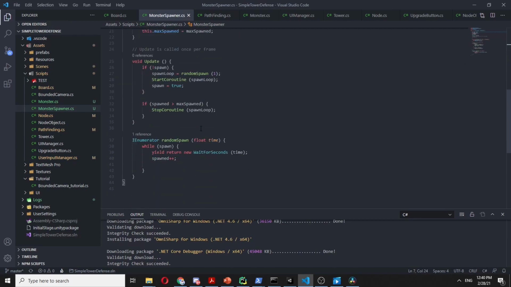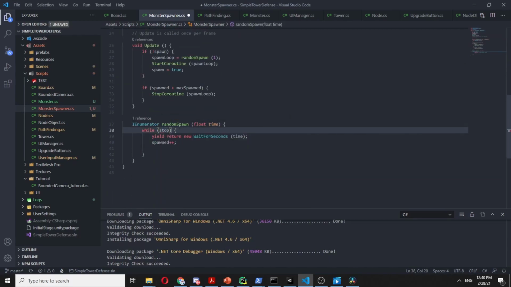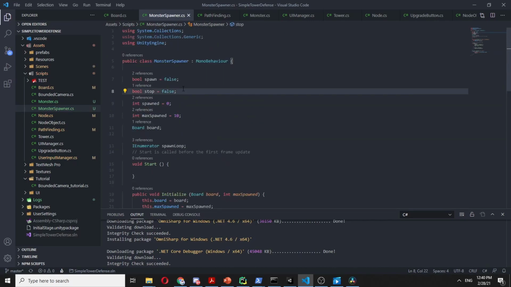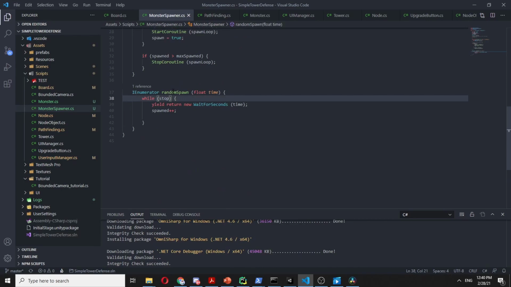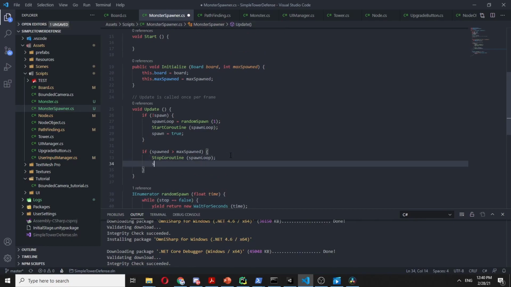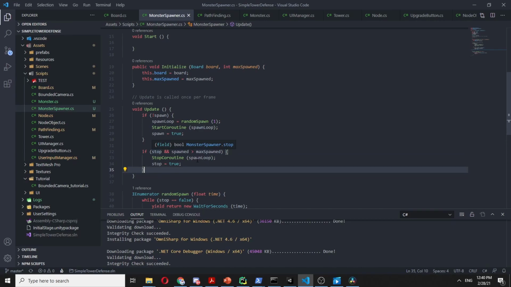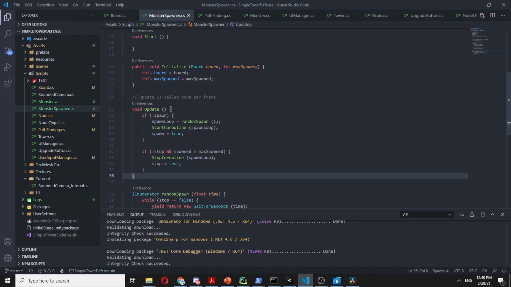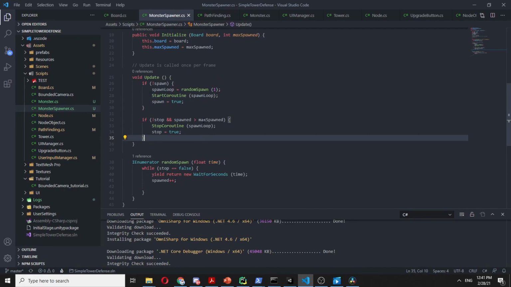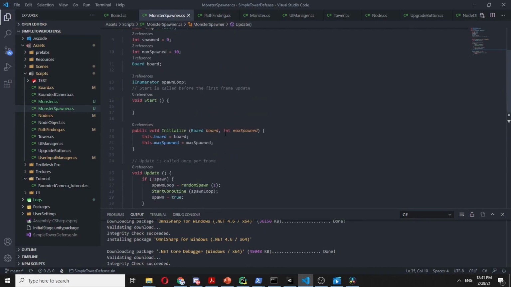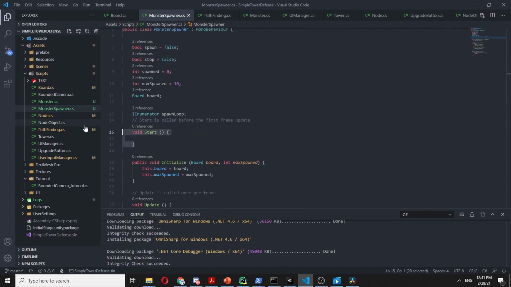Okay, so actually I can say if not stop and this, we would say stop and StopCoroutine. We actually don't need the StopCoroutine now, but whatever. This should be fine for now.